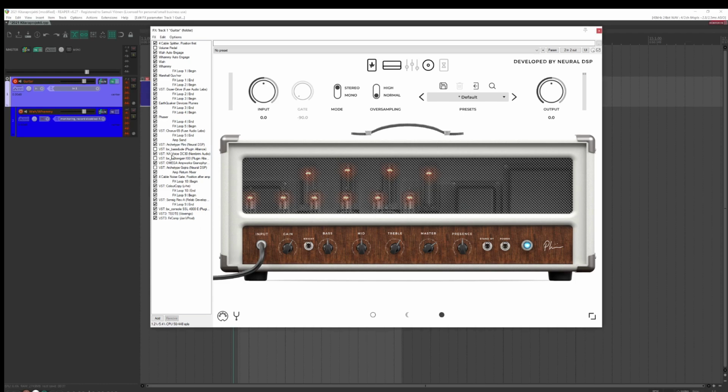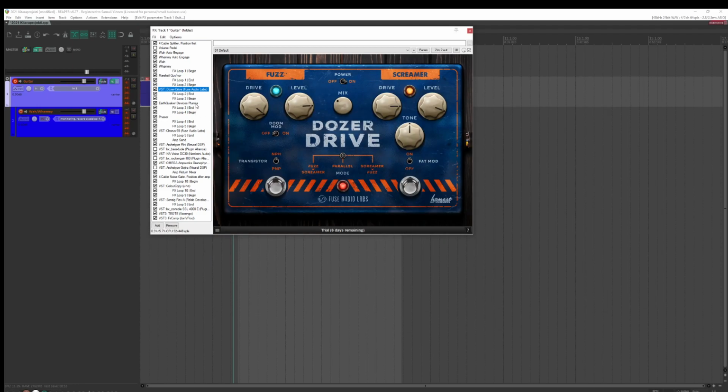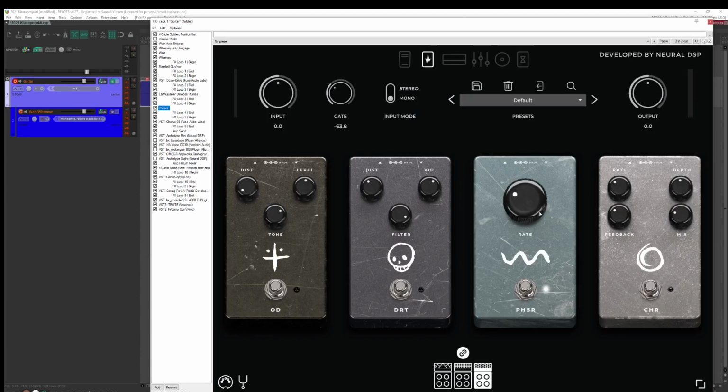I think that's most of it, also some explanation. You can see that effects loop 10 is before 9, and this is because I find it easier to think that 1, 2 and 3 are drive pedals, in this case Governor, Dozer Drive and Plumes. 4 and 5 are modulation, so this is the Gojira phaser.